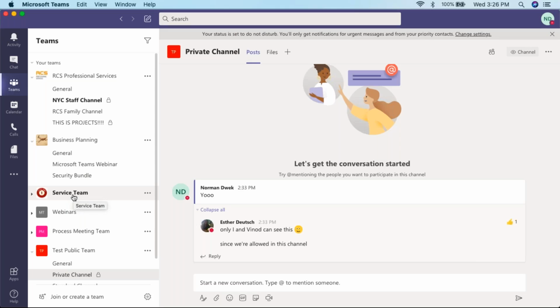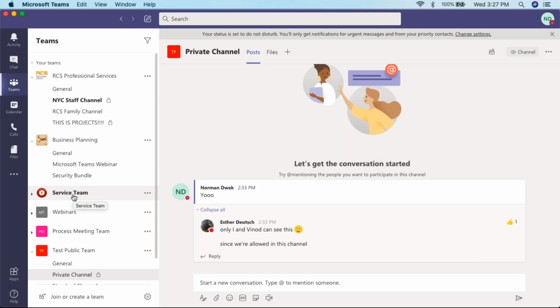It doesn't have to be, oh, there's a marketing team, or there's a graphics team. I mean, you can have those, but one of the nice things about Teams is that different parts of the company can collaborate in a team or a channel. So I would start small, a couple of teams, a couple of channels, see how you want to use it, and then start adding channels as you need or as you want.